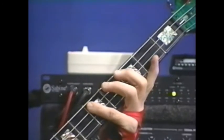And I'll go ahead and count it as eighth notes. So one and two and three and four and. One and two and three and four and.